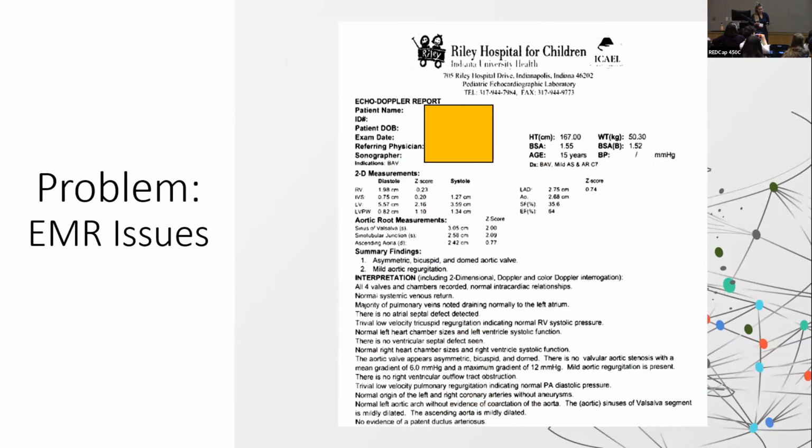From a clinical perspective, our doctors wanted to be able to look at their patients from a longitudinal standpoint, but all of the data at IU Health is stored in Cerner. Are most people familiar with Cerner here? Yes, okay. Cerner's not great. It does not really allow us to store data in a very usable fashion, especially a lot of the things that we utilize, like I said, that cardiac testing and the genetic testing. So right here, I have an image of what a standard echocardiogram report would look like.